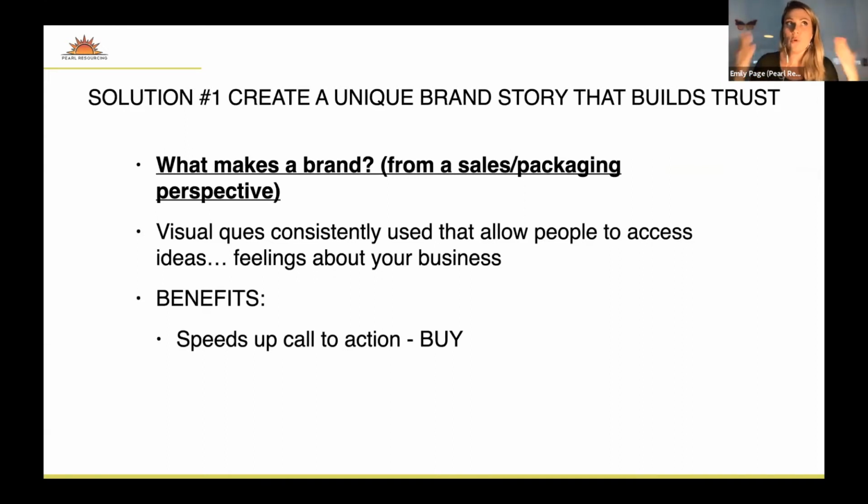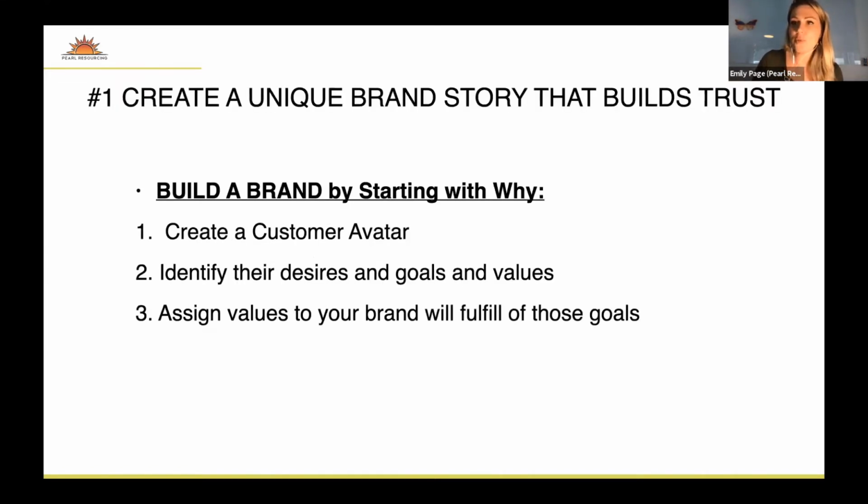So when you or a customer sees something, the first things we notice are the size of something and the color. And then after that, you start to identify other shapes, and then symbols, and then text. That's the order with which your brain recognizes things. And so visually, that's the most powerful way you can communicate to someone when they're looking at packaging. And you want those visual things to be associated with who you are, because if they feel something or think something about your company quickly with pictures, then they are going to take action towards it. So it's going to speed up the call to action, which is to buy. So we apply that to packaging.